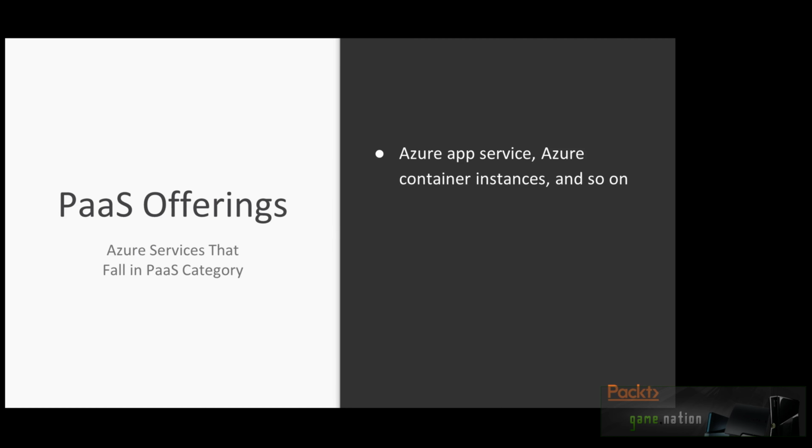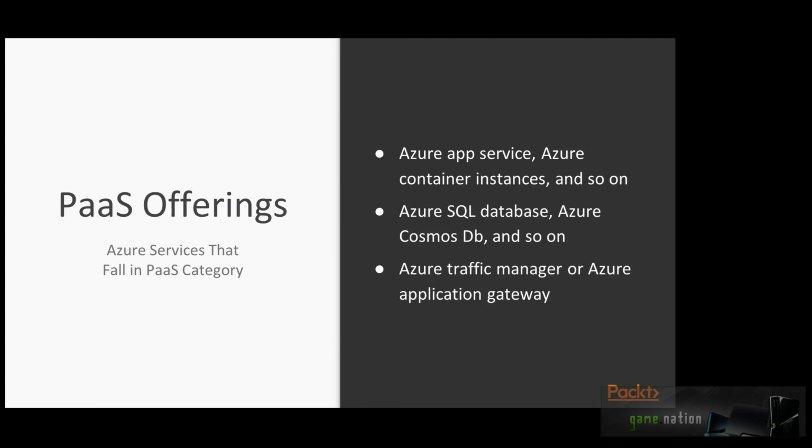Then, to complement the PaaS offering of App Service, Azure also supports databases as a platform as a service offering. The Azure SQL Database is the most widely used service on Azure, and Azure Cosmos DB is also part of the PaaS offering by Microsoft Azure. When we discuss the networking side of Azure, we can see that Azure Traffic Manager can be thought of as the load balancer in the platform as a service category. It can be used to maintain the high availability of the applications, and then we also have other services such as the Azure Application Gateway.